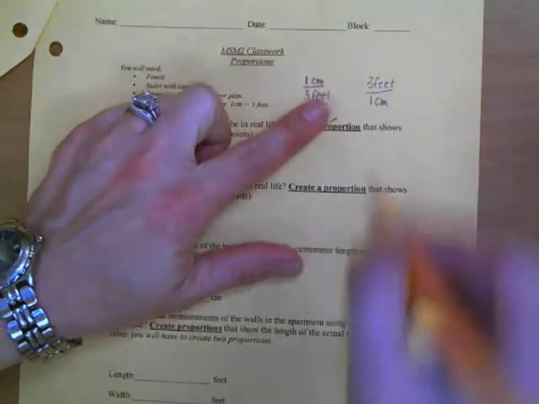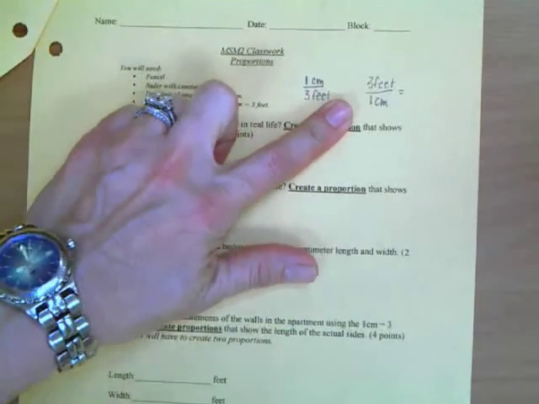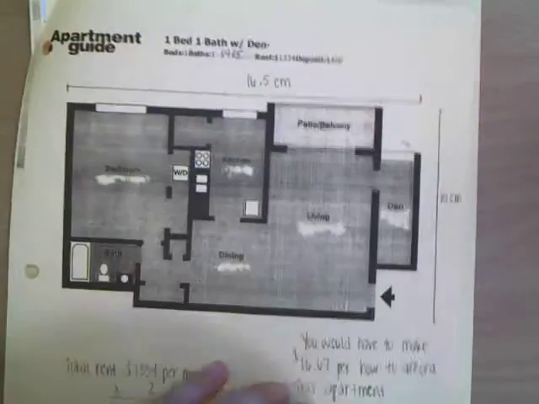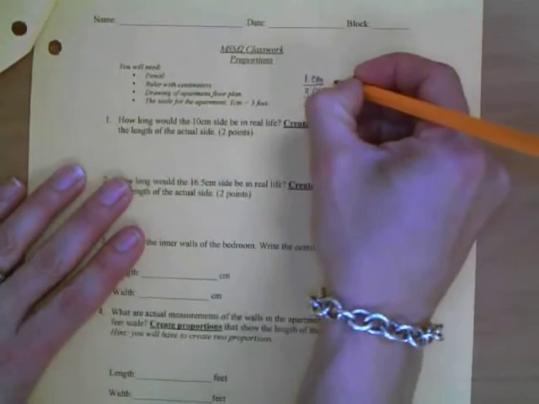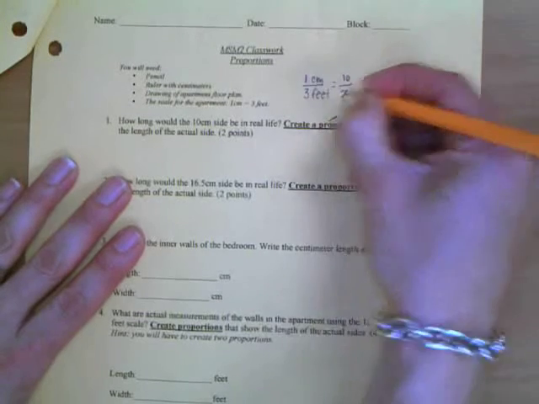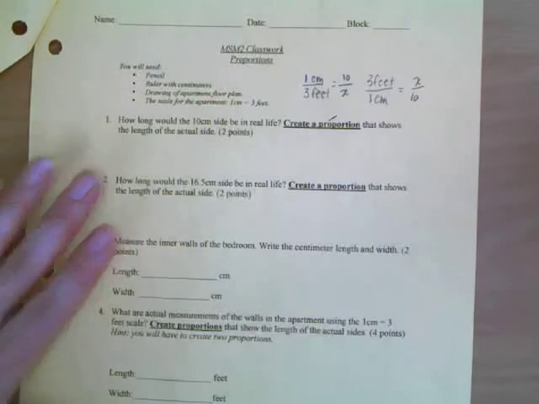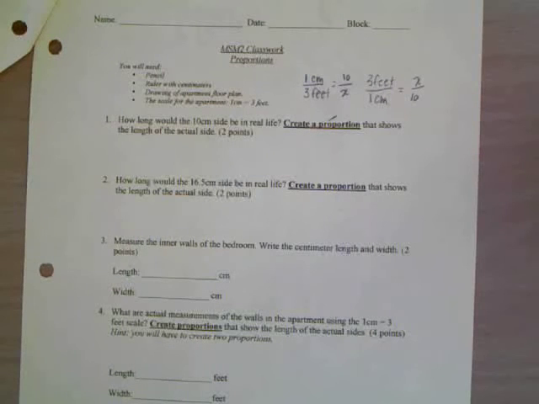But what I'm saying is, if I set this up, so that I just put all the centimeters on the bottom, can I put it so that, if I'm looking back, this side is ten centimeters long. Can I set up a proportion so that ten centimeters is on the top and x is on the bottom? Or, x is on the top and ten centimeters is on the bottom? Is that okay? Can I put centimeters on top, feet on the bottom, feet on the top, centimeters on the bottom?